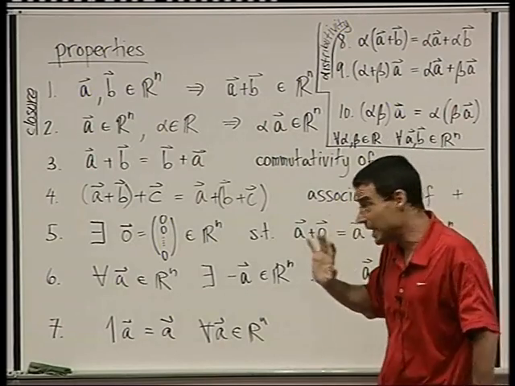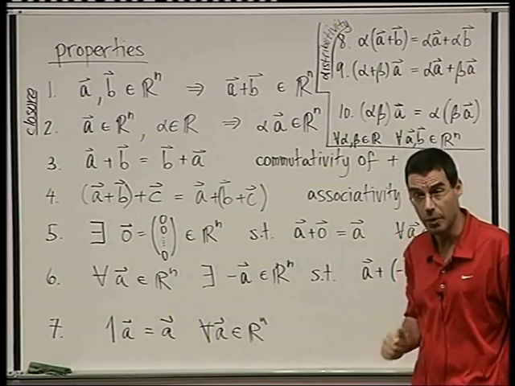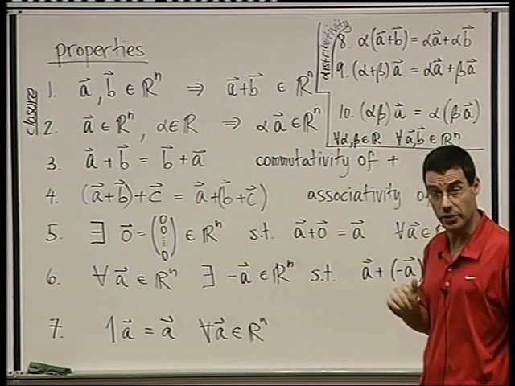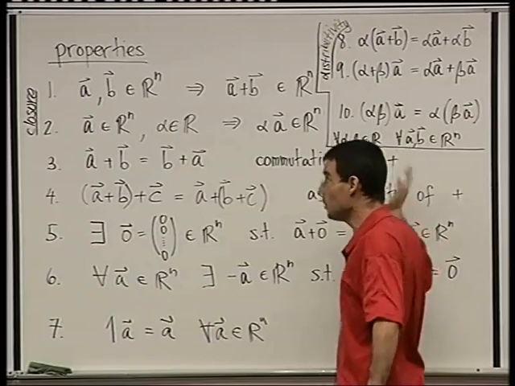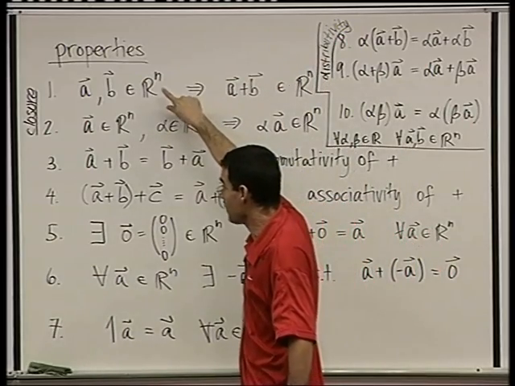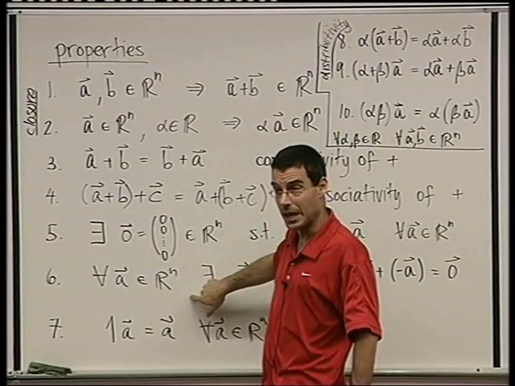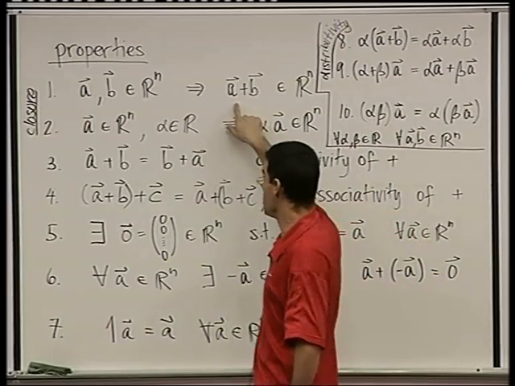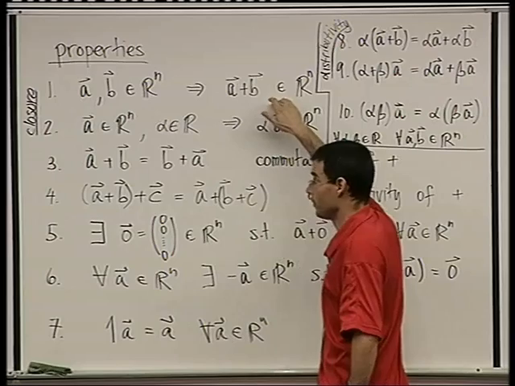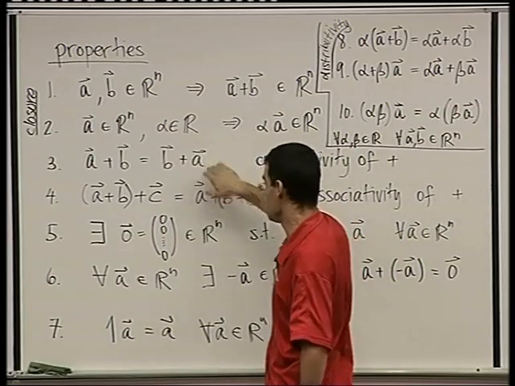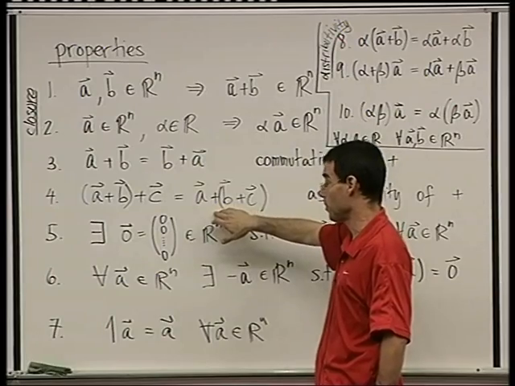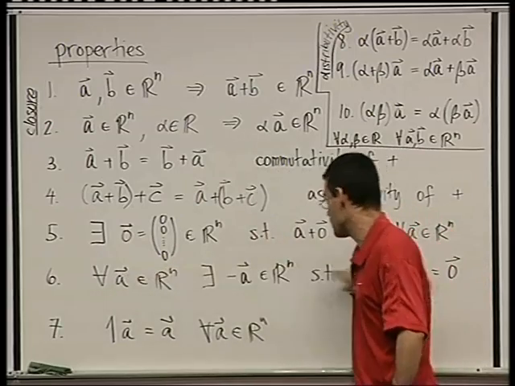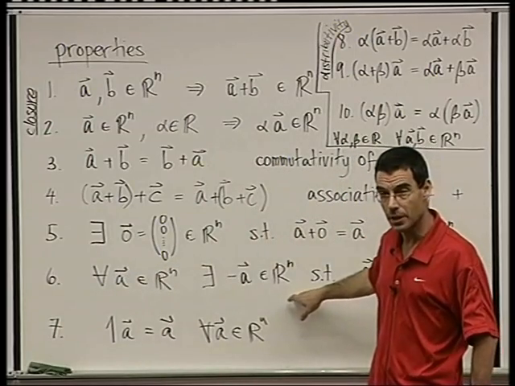Okay? So if you happen to forget the notion of a group, I'm just going to tell you what it is right now, and you can look back at, I think it was in one of the very first videos of this course, what is a group? Okay? But a group is merely a set that satisfies properties 1, 4, 5, and 6. And a commutative group is one that satisfies 3 as well. Okay? So there's one operation, addition. It's closed under addition. Addition is commutative. That's a commutative group. Addition is associative. That's property number 4. There's an additive identity. That's property number 5. And there are additive inverses for every element. That's property number 6. Good?